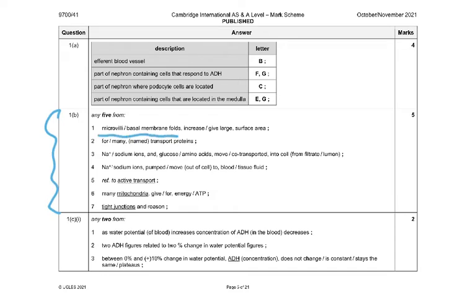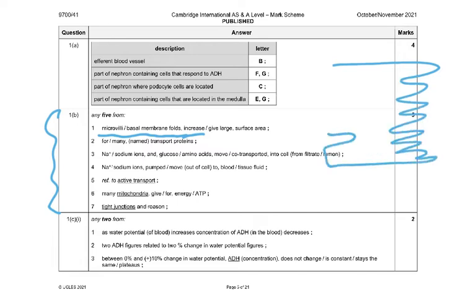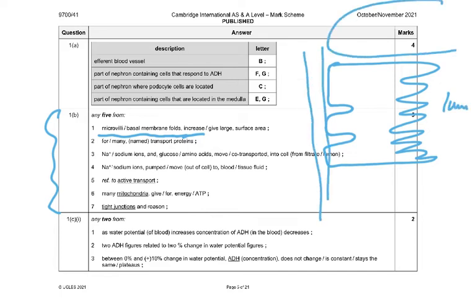So you've got the microvilli and the basal membrane. So the microvilli are this, which is towards the lumen side. And the basal membrane, of course, are these ones. These are the basal channels or the basal membrane fold. So these are the basal membrane. This is the lumen side, and this is the basal side, which is the outside of it. And this, of course, would be the entire cell. This would be the lumen inside, and these would be the ones on the outside.